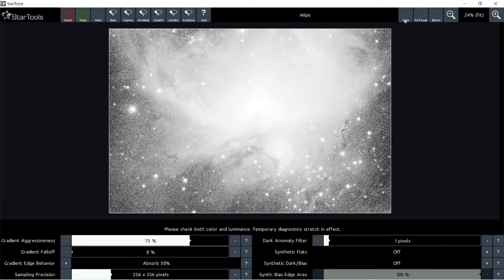At the top here we've got colour. If you click on the colour you get a really good reference idea of how good it is. And also, if you amend the filter settings or the gradient aggressiveness, you'll get a pretty quick, accurate view of what's happening. So it's not so easy to tell when you're just using luminance, unless it's obviously loads of vignetting and where your flats haven't worked or something like that.